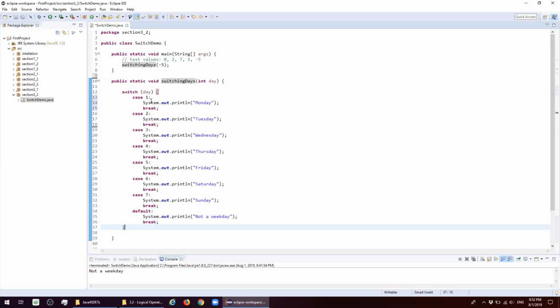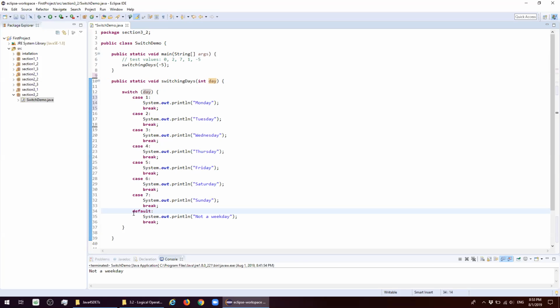Now, when we looked at the syntax of the switch statement, we said that a switch statement starts with the word switch. Then it takes, instead of a condition, unlike an if statement, a variable that it's going to check for conditions. Then the switch statement's conditions are checked by cases. So case where day is equal to 1, case where day is equal to 2, etc. Then we looked at default. Default stands for if none of the cases apply, then the switch statement will flow down to default.